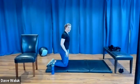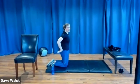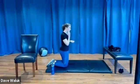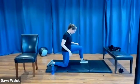And then we're going to come to a high kneeling position. I promised that we would hit the hip flexors again, and here we are. We're going to come into a proposal pose. Will you marry me? I'm going to start on my left leg this time for visibility.